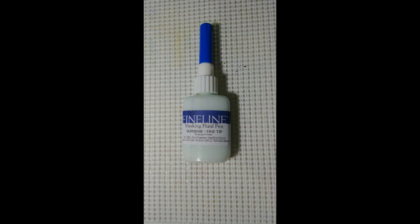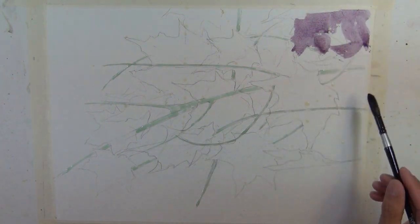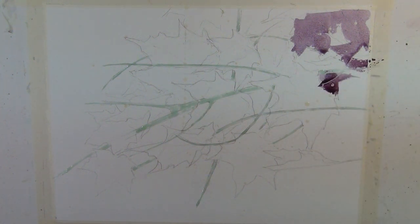I've decided to preserve some long linear shapes so that I can put washes over them and keep the white of the paper, so I've used a fine line masking fluid pen. My reference for this painting is nothing more than a handful of leaves I went outside and pulled off the tree. I drew a few branch shapes and then started putting in leaf shapes using the leaves for reference. You can see by the blue-tinted masking fluid where I've applied masking, and I also took a toothbrush with some liquid mask and splattered it for texture. I'm working on 140 pound cold pressed Lanaquarelle watercolor paper — I like the brightness and the ability to do some moderate lifting.